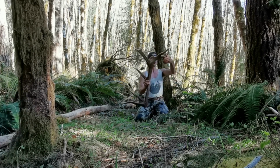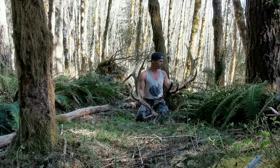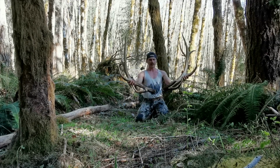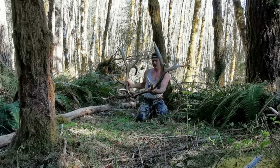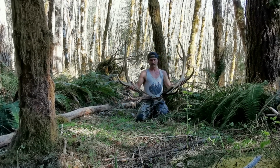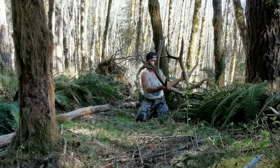That is so cool how his back end just whale tail swoops down like that. Are you flipping kidding me? That thing is sweet. I hope you can see it all in the camera there. But that freaking bull is awesome. That is so freaking cool.